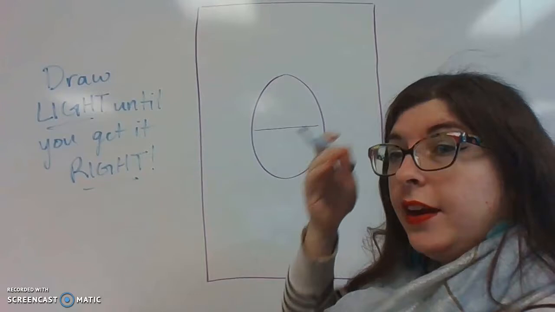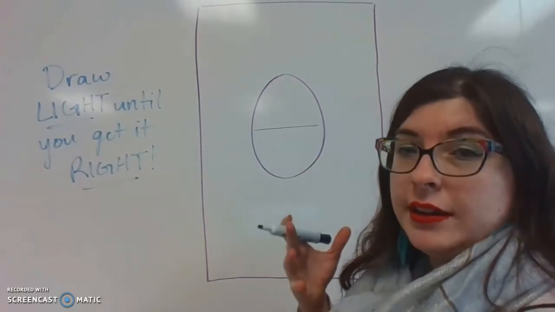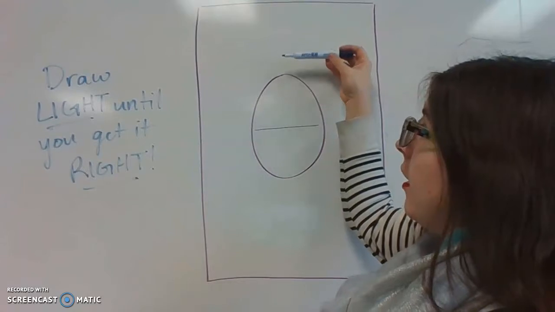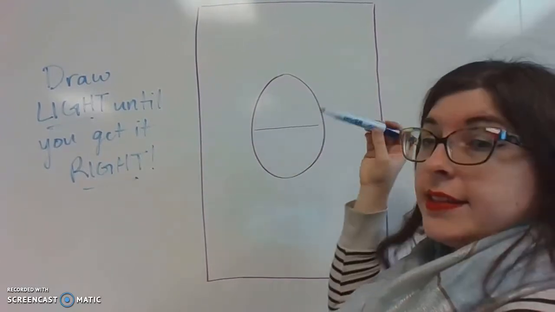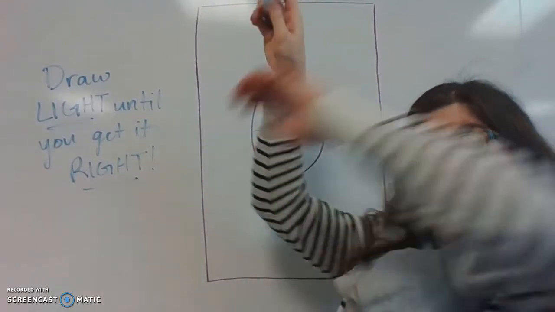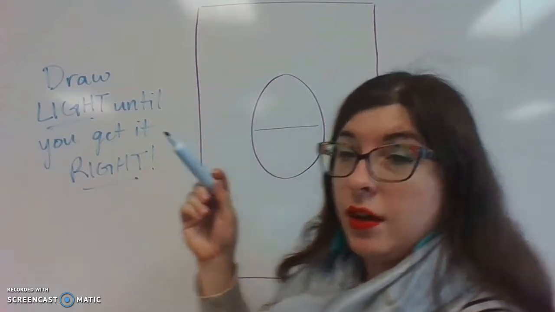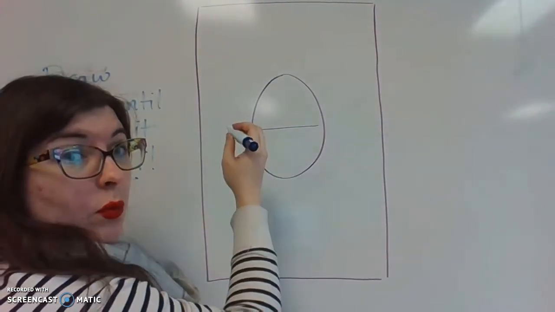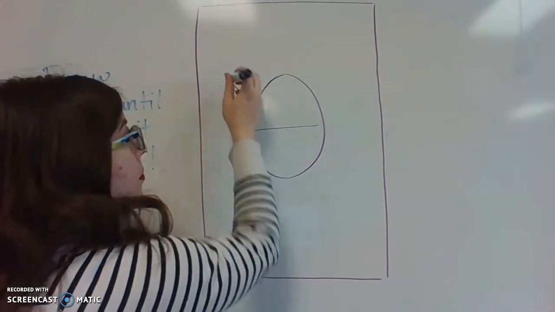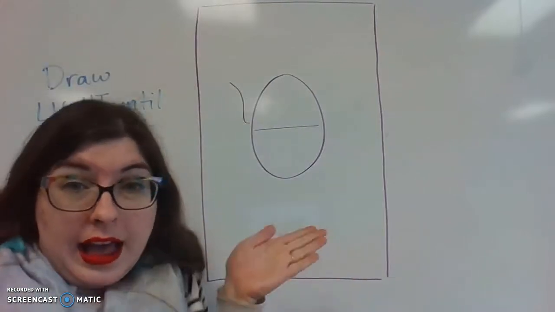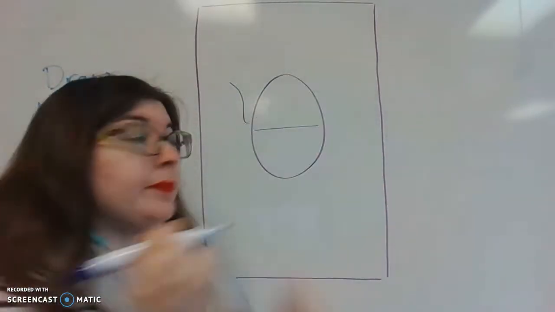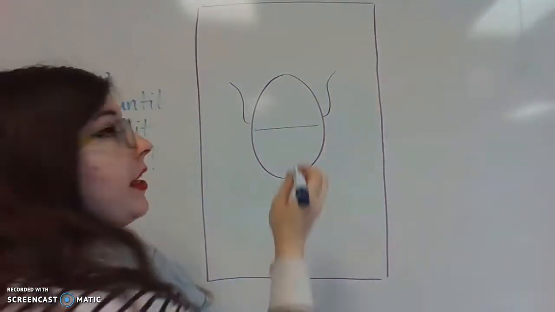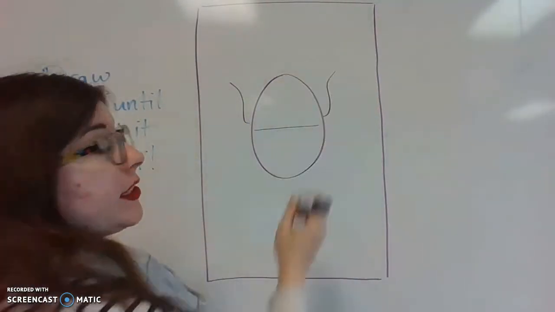But now that they're here, we're going to go ahead and put in our legs. Beetle is an insect, so it has 6 legs, and we've got our head, abdomen, and thorax. So the front 2 legs are going to be coming out of the abdomen, right above this middle line, and I'm just drawing where they're going to be for now. Like this. They're going a little out, up, and then out again. And on the other side, and you'll notice I have them up to the top of our Easter egg.